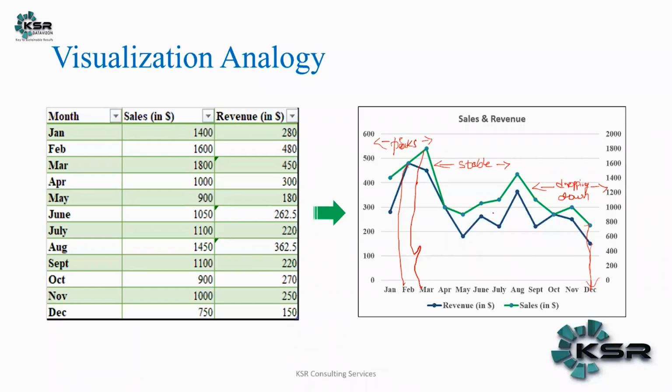Now you are able to understand when my business is growing well, when it is stable, why it is dropping down, what the reasons are for the business going down, how I can improve my business, and what kind of marketing strategies I can implement. This kind of analysis you can do, okay? Similar to this, we will see one more use case.